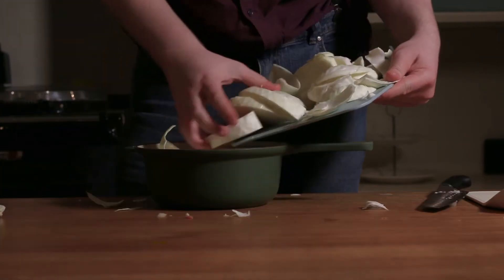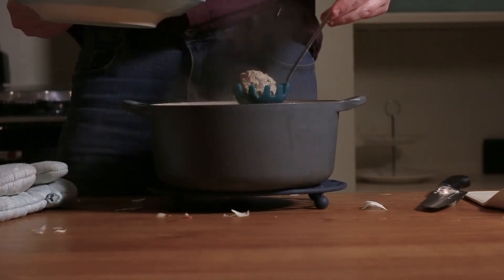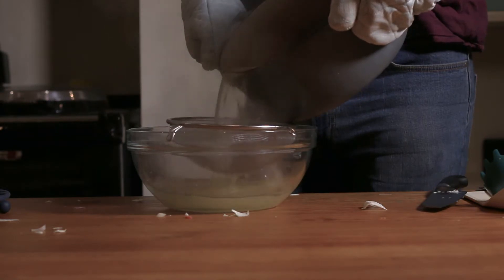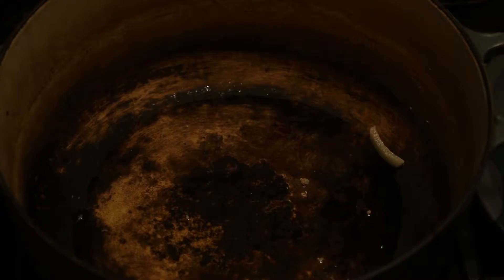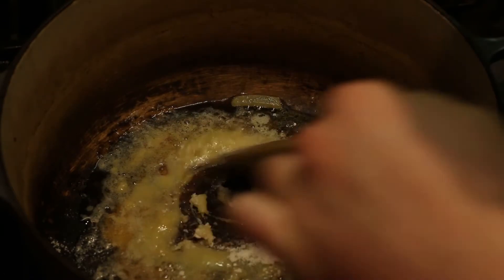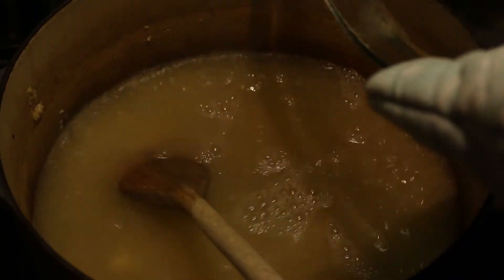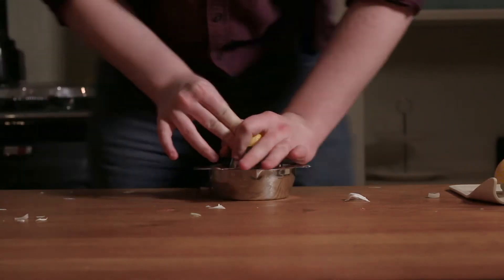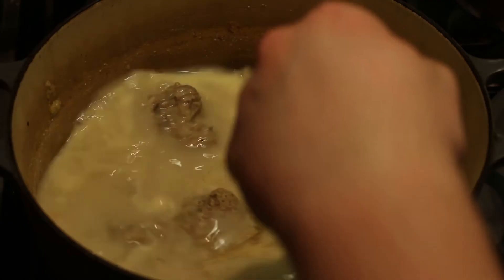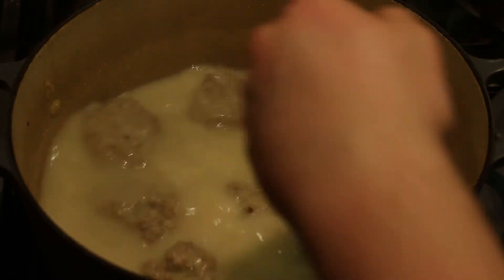If you don't like cabbage you can use carrots, asparagus, or whatever you like. Take the stock pot off the boil, fish out the Klopse, and strain the stock into a jug or bowl using a sieve. Put the stock pot back on the heat, melt some butter, and slowly stir in some flour to make a blonde roux. Reintroduce the water, squeeze the juice of one lemon — top tip: always remember to clean up after yourself — then add the crème fraîche and reintroduce the Klopse. Stir and let simmer for another 20 minutes.